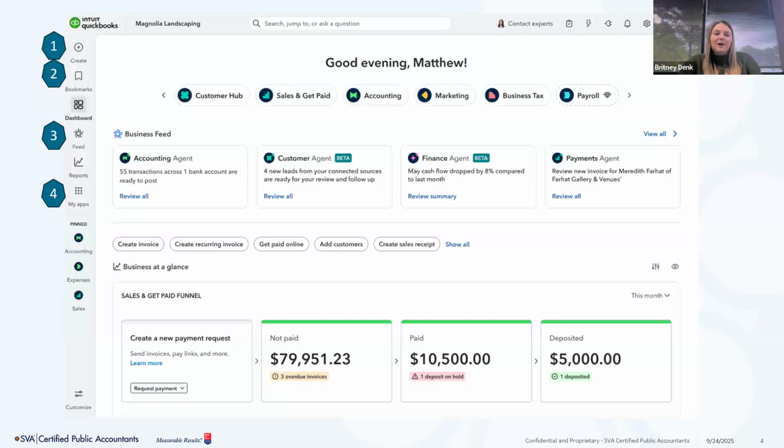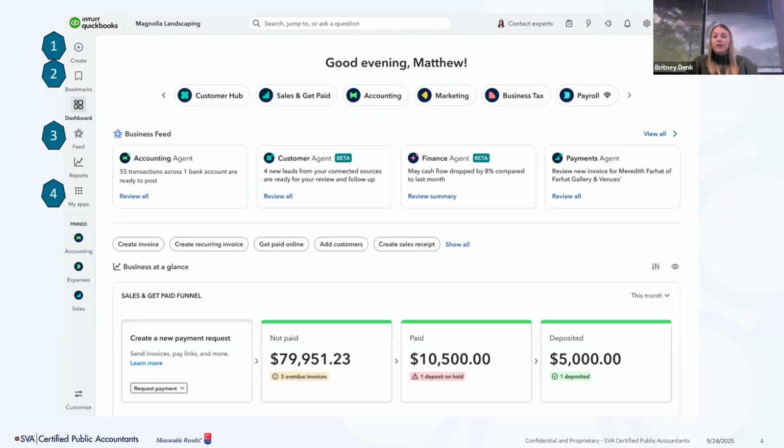So when you log into QuickBooks, this image is courtesy of Intuit, but this would be very similar to what your interface will look like. You have your apps at the top, your business feed, those are your AI agents, and then down towards the bottom where it says business at a glance, that's where you can set up your dashboard.